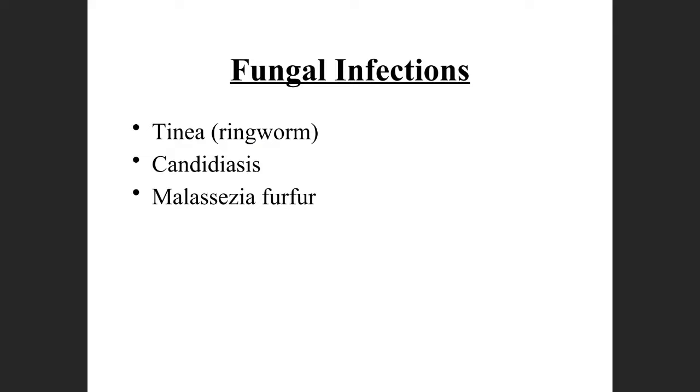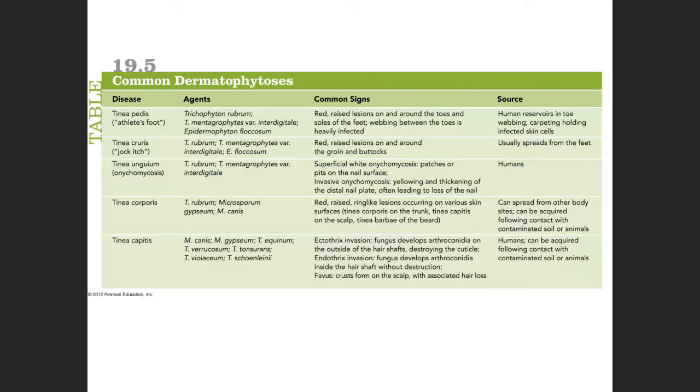Okay, so with fungal infections of the skin, let's talk about a few of these. A lot of fungal infections of the skin are very superficial. They're just on the surface of the skin. Some of the ones that we're more familiar with are tinea pedis, which is athlete's foot, tinea cruris, which is jock itch or infection in the groin area, tinea unguium, which is a nail infection, and then tinea corporis, which is often referred to as ringworm. And so they are all superficial fungal infections on the skin.